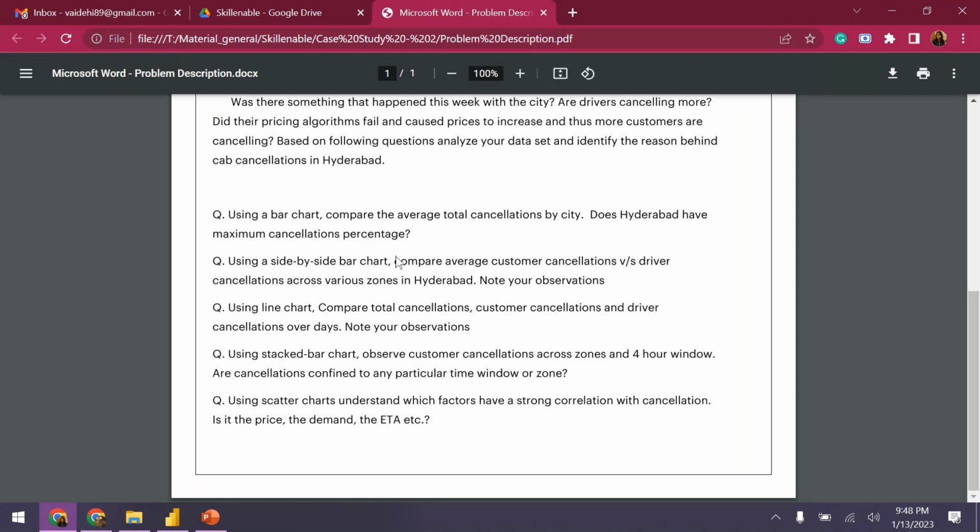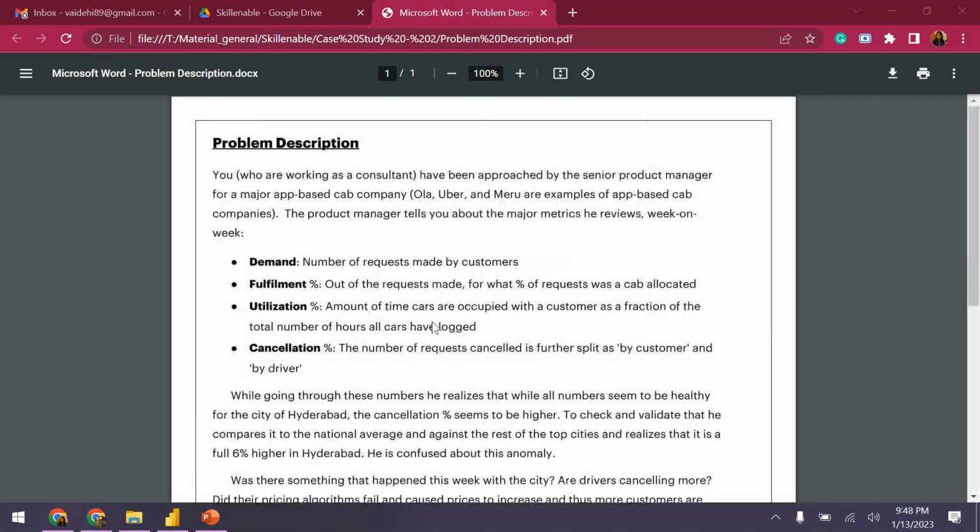Over the weekend you have to work on this case study, and on Monday and Tuesday you guys are going to present your case study, and I'm going to ask you questions based on it. So I'll not wait for Sanchita to share it with you. I'll just quickly share it in the Drive link itself. I think everybody has a Drive link, so I will quickly upload the file over here.